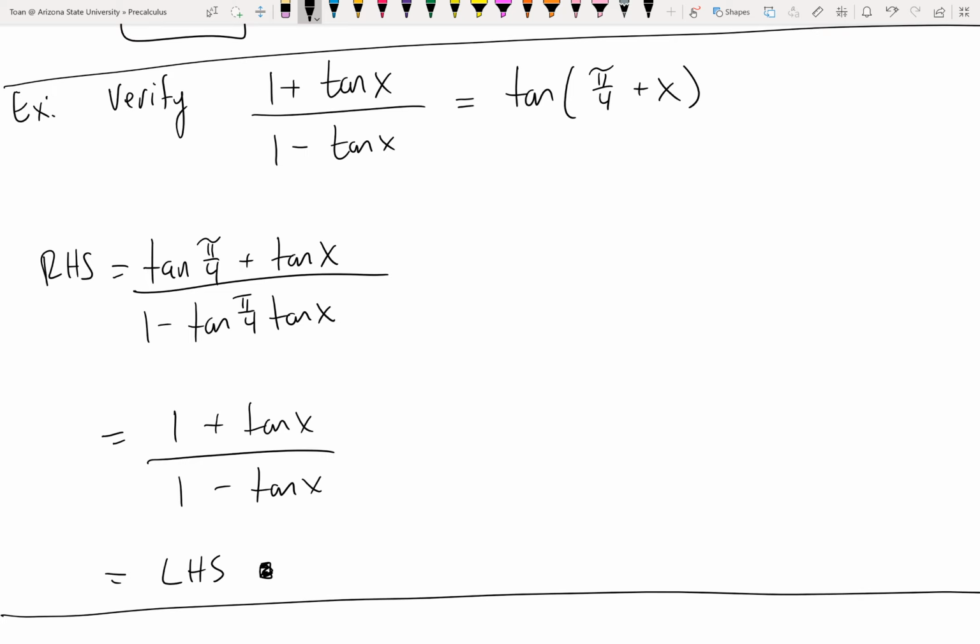That was sort of a wimpy example, but that's basically the idea. I'm not really changing the logic, except I'm giving you more identities to use when you're proving these statements. So the moral of the story is 7.2 is going to be very similar to 7.1. The only difference is if you ever see sines, cosines, and tangents of a sum of angles or a difference of angles, you just have new formulas to follow. So I hope you can dive right in, practice these verification problems, practice these evaluation problems, and as always, the only way you can get better at this is if you practice. Good luck.